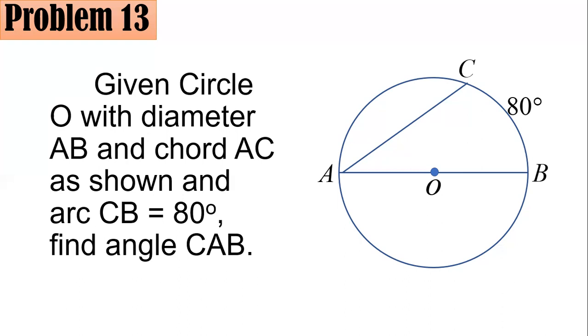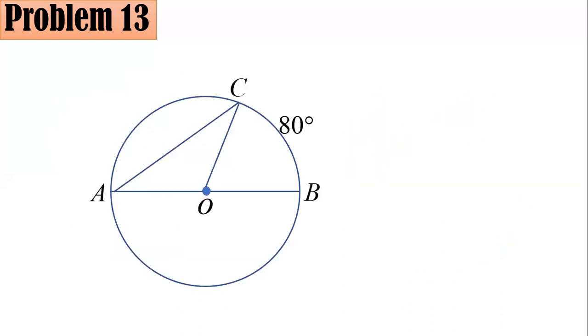No, it's fine. Okay. Considering that the arc CB is equal to 80 degrees, so the angle COB is 80 degrees. There's a property that states that if you have points C and B, then A is on the circumference. All 3 points are on the circumference of the circle. Then it is half of the arc. 80 divided by 2, that's going to be 40 degrees.